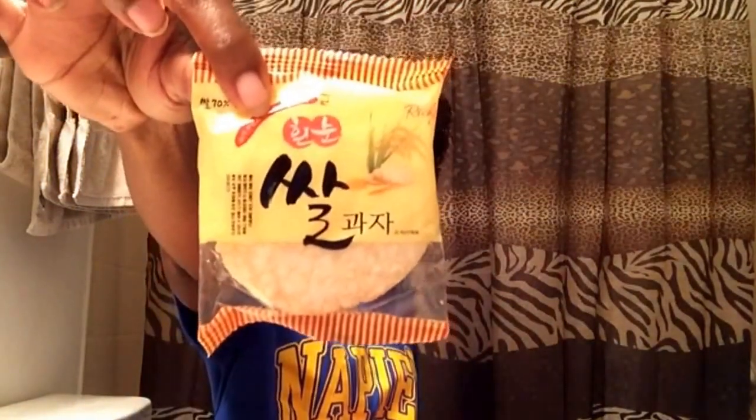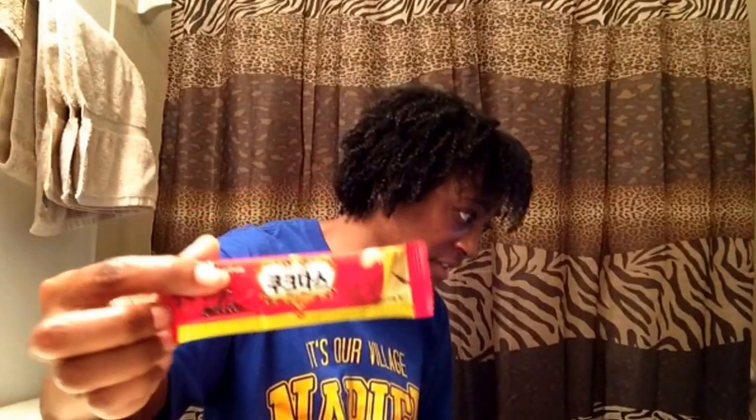I also got a Snack Fever sticker with the little logo on it. Got a few more things to show you — I believe this is like a rice cake of some sort. And then I also received this — it's like a white chocolate something, a white cookie maybe. It feels like a cookie because it's kind of broken. I got two of these. It's labeled in French but it says soft biscuits, and they look like white chocolate.